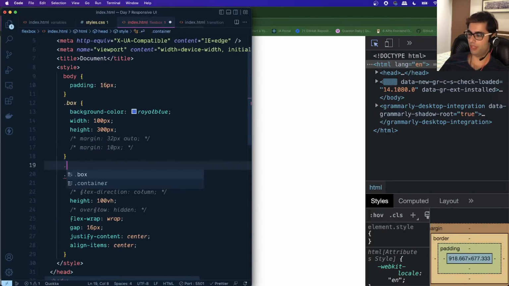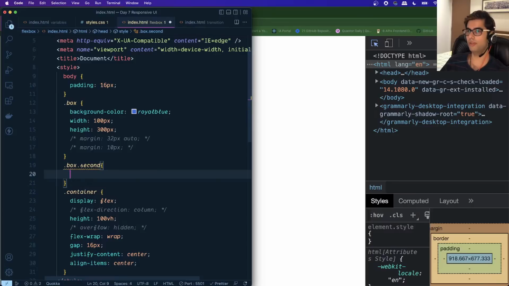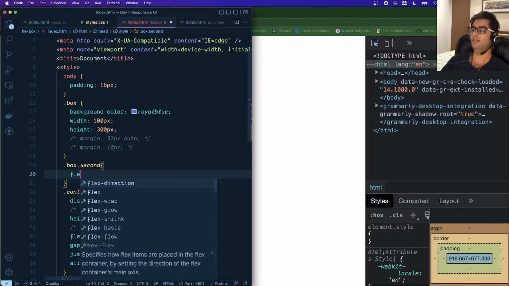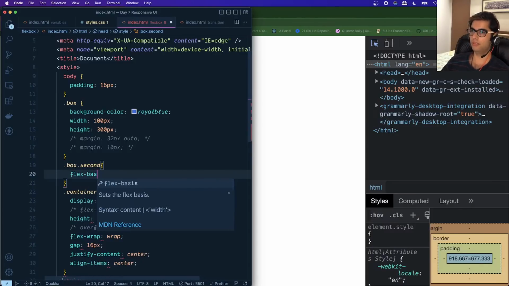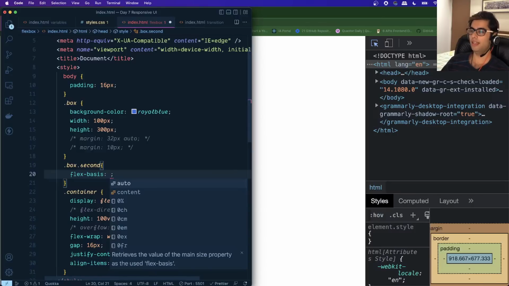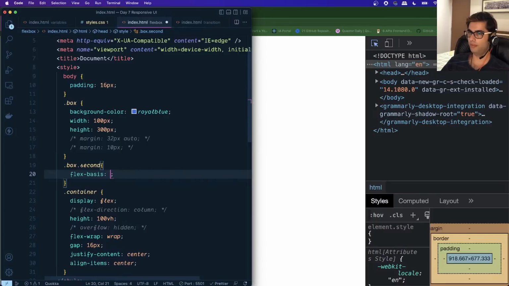So when we have box dot second, we want to make use of the flex basis property, and we want it to have a default size of, let's say, 400 pixels.